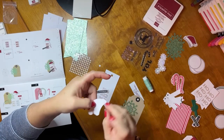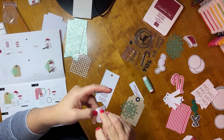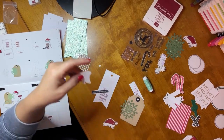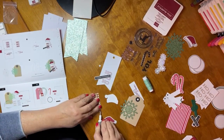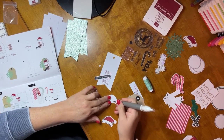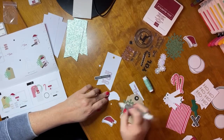Well, did we get him down? Come on, baby. Okay, that one's not going to turn out very good. Oh, sometimes I struggle with these. My hands don't do very good. And sometimes I use my big dots if I'm having a really bad day. But okay, so we got it to work, so we're not going to fret too much.